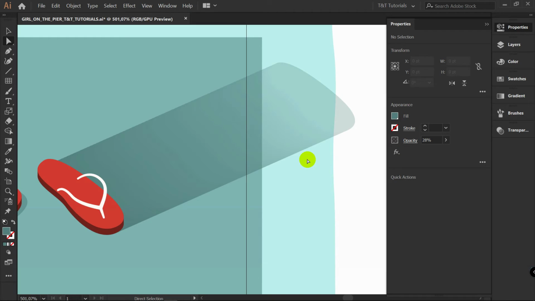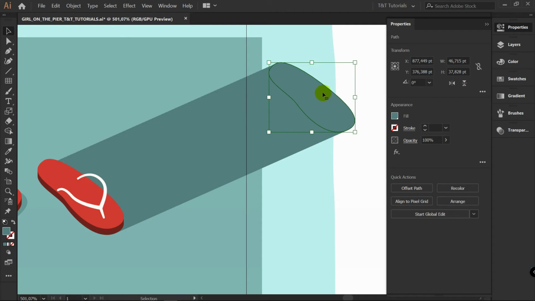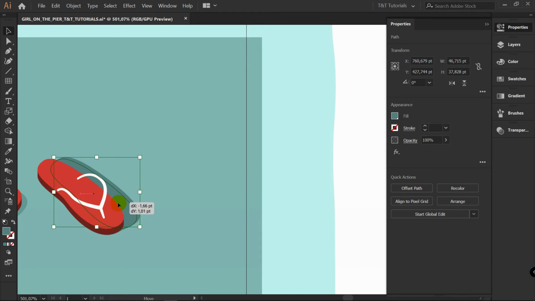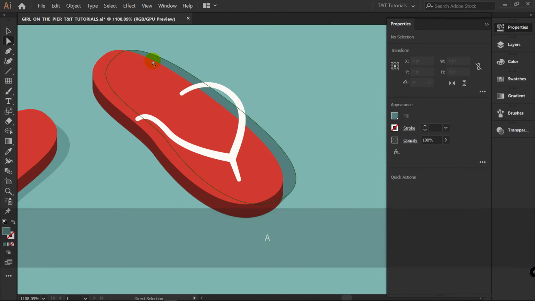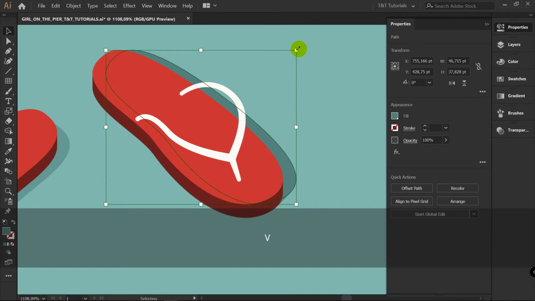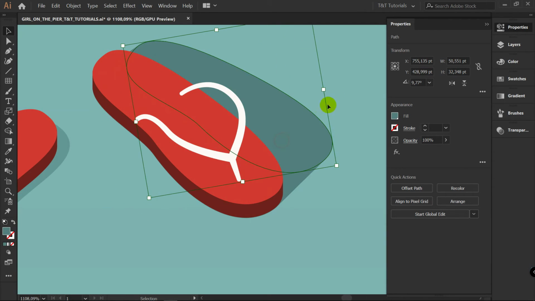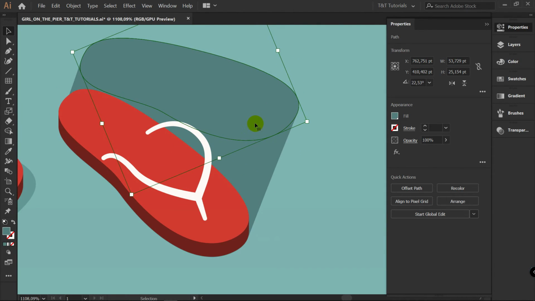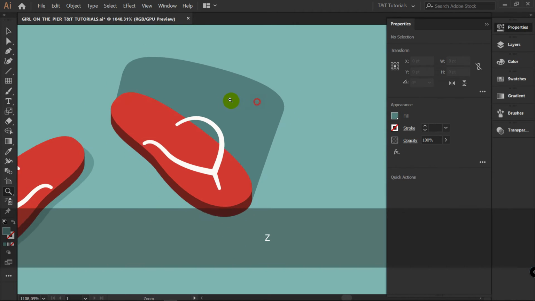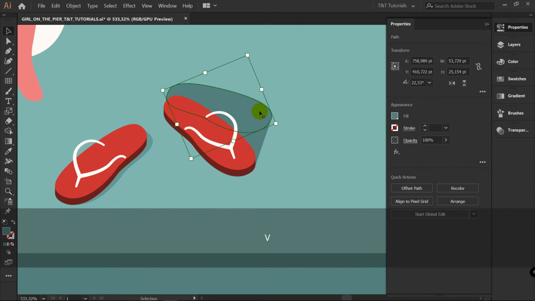The most important here is to get the main idea, use it in your own artworks, experiment with it, and get experience. I will change opacity here to 100% and move this shadow like this. If you want to rotate this shadow, A for direct selection tool, pick this object only, and you can rotate it like this. So it gives you even more possibilities to adjust shadow.